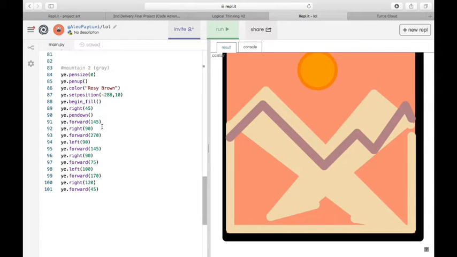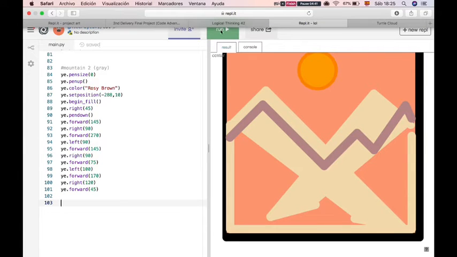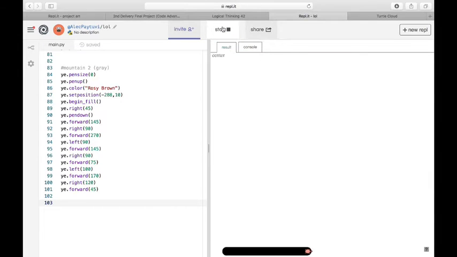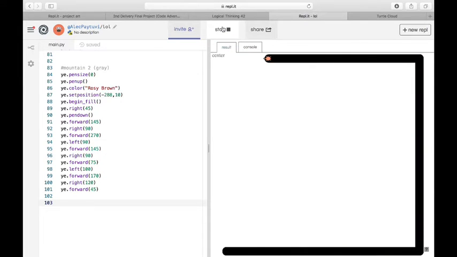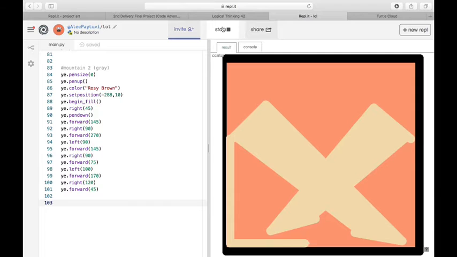Then we will quickly go to the second row of mountains. In the second row we didn't make the random triangles. We just played with the angles in order to make the shape of the mountains.